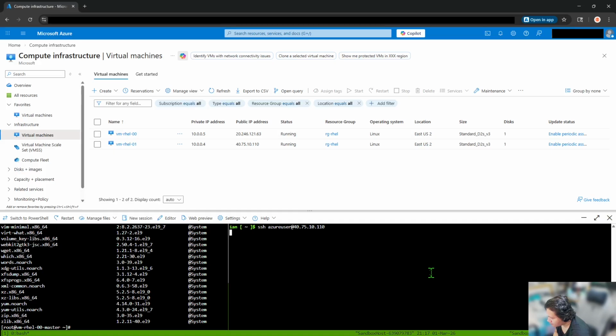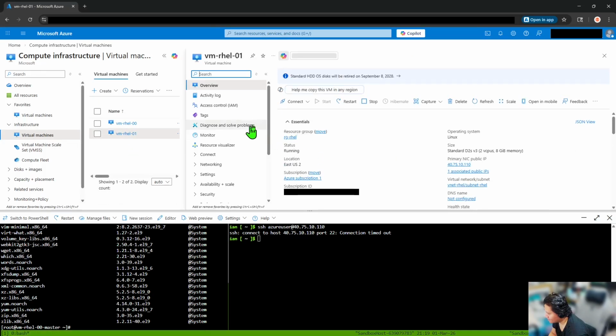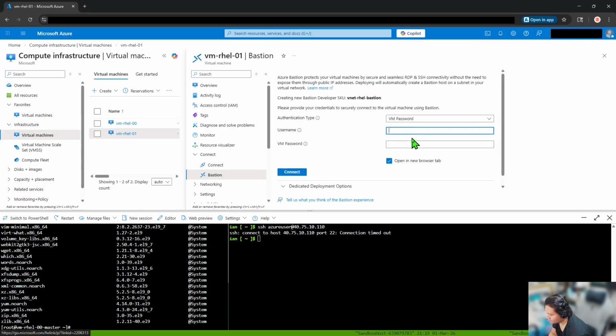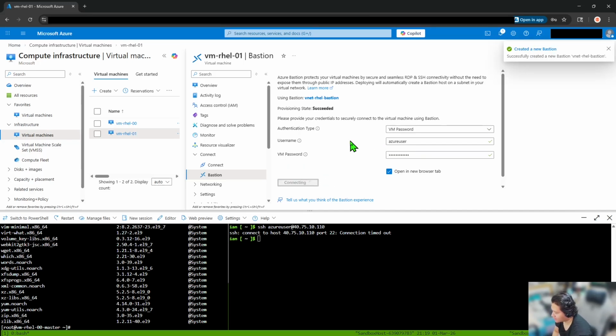I think it's still looped at the boot. What we can try is to connect through Bastion to see any visual. We'll just give it a try just to make sure, and then we'll restore it. Okay, it timed out. Let's try Bastion. Azure user, and okay, open a new browser.